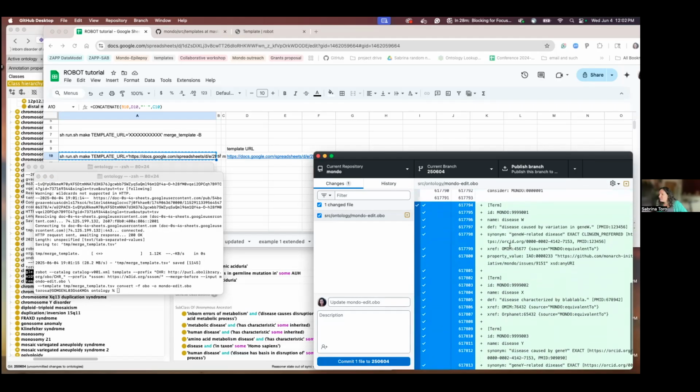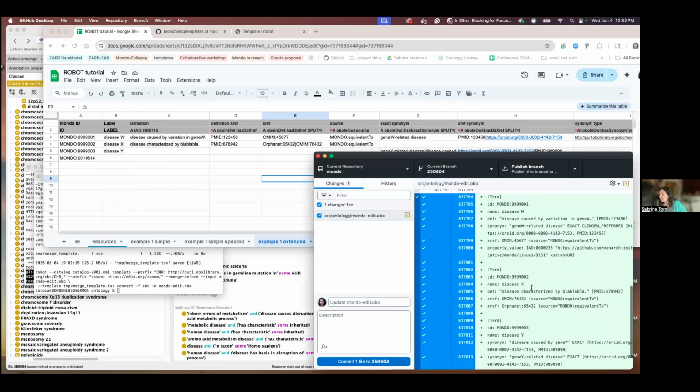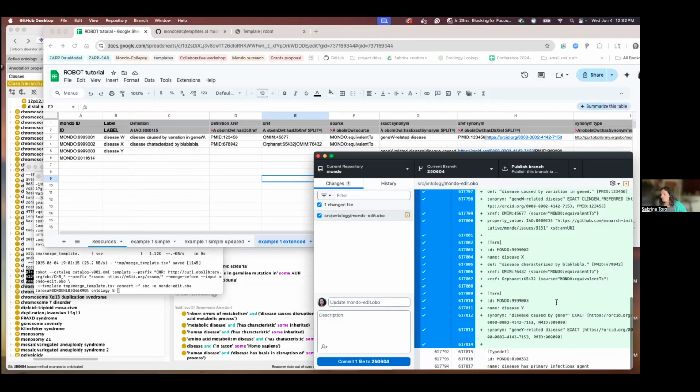Anyway, here you can see, let's go back to the spreadsheet so we see what we expected. You can see that this definition has the PubMed ID. You can see that we have those two cross-references with the Mondo equivalent too.